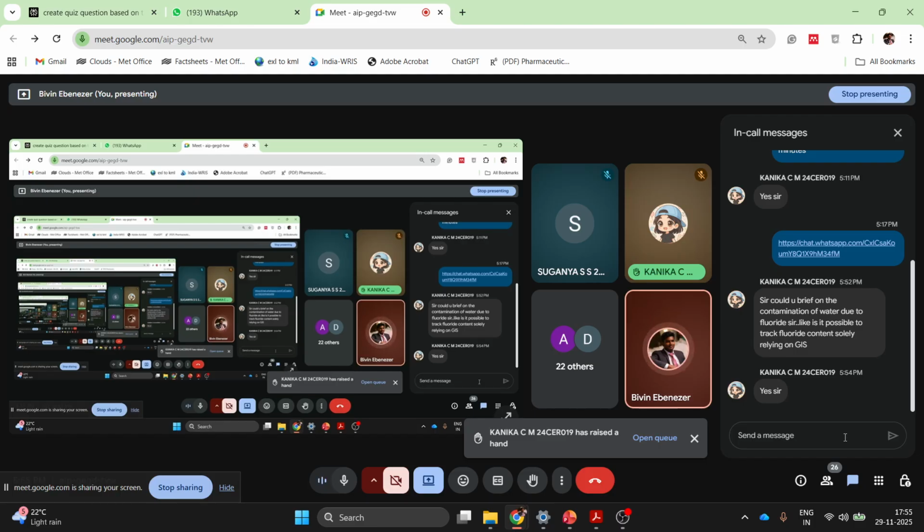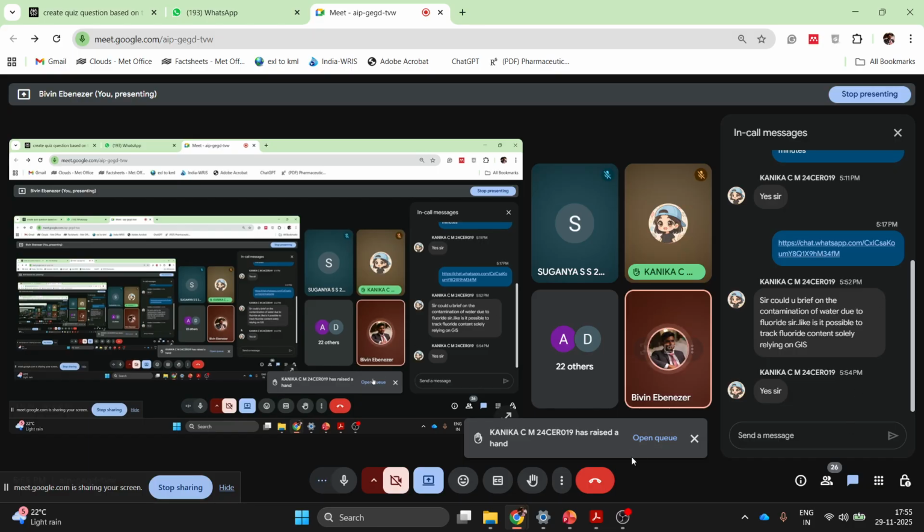There are also some engines inside the GIS that can sometimes help simulate this type of tracking, how a particle is traveling in the groundwater, and whether the contamination has reached from this place to another location. That is also possible. And not only software, you can also use Python programming, and R programming is also there, to simulate how this particular transport is happening. For that you need some equations that you need to understand and build on. So that is your answer.